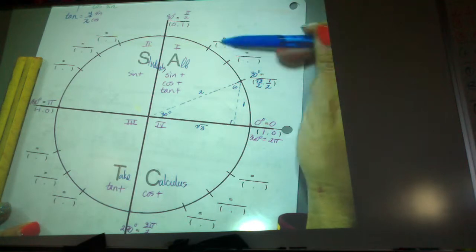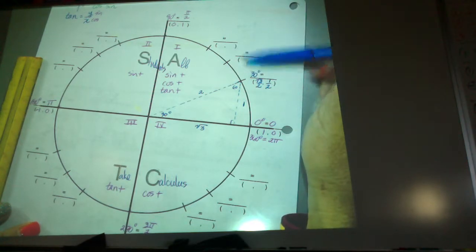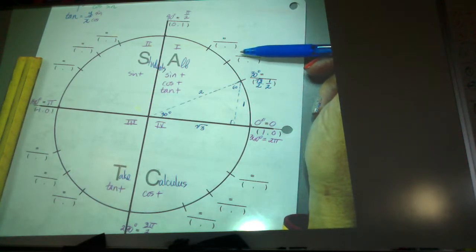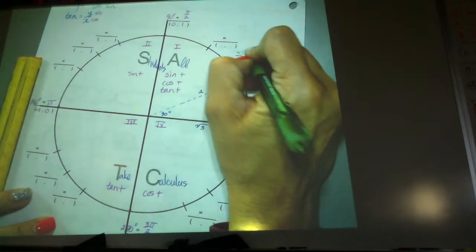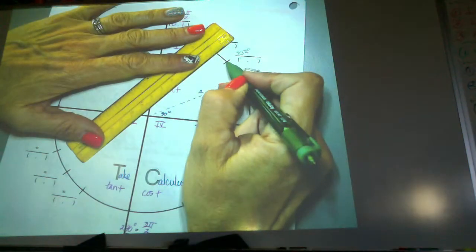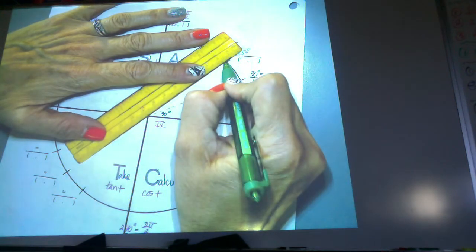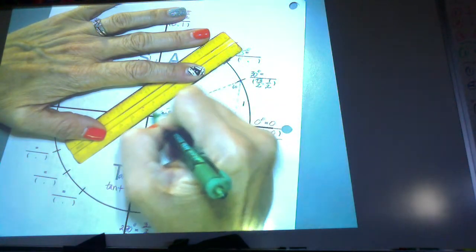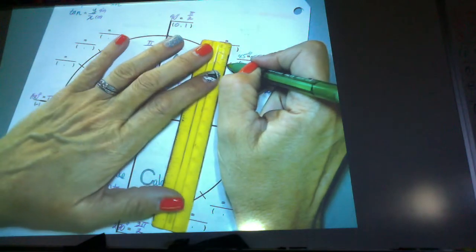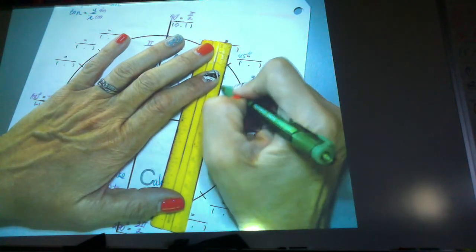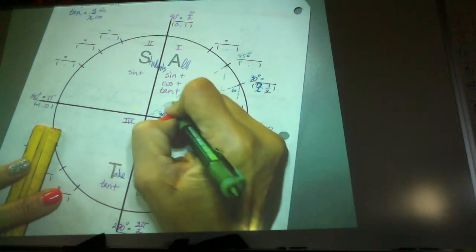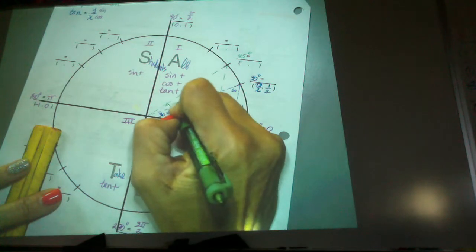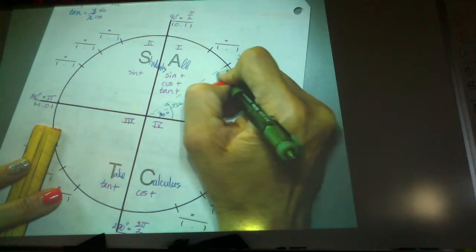All right, then the next degree measure. What's the next largest degree measure? Well, we've got 30, 60, and 45. 45 is smaller. So then this must be 45 degrees. So I'm going to put 45 degrees here. And so from here to the origin, I'm going to lightly draw in that, and then I'm going to go straight down and make a reference triangle. So then from here to here, that's 45 degrees. Doesn't that mean that this is 45 degrees also?